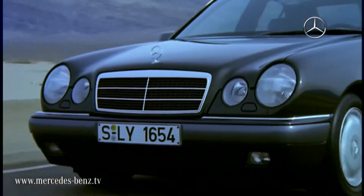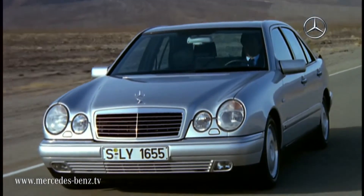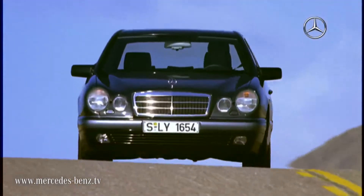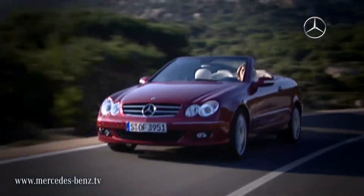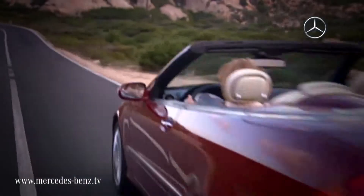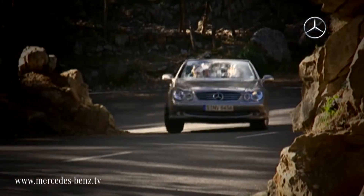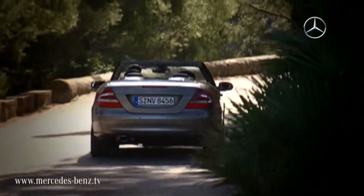The E-Class appeared in 1995 with the groundbreaking 4i look. Its pair of twin, slightly elliptical headlights lent the sedan an unexpectedly attractive and dynamic look, which would go on to influence the future appearance. The revolutionary front design was accepted with enthusiasm and repeated in variations in additional series.